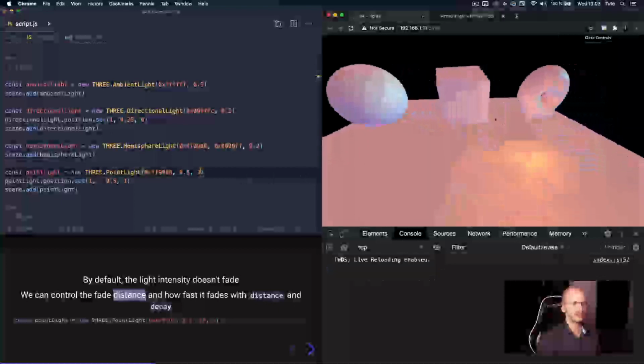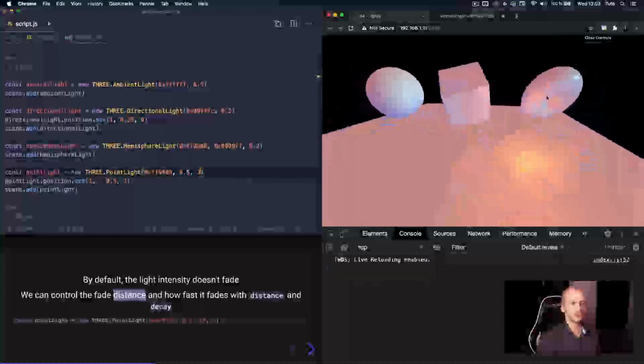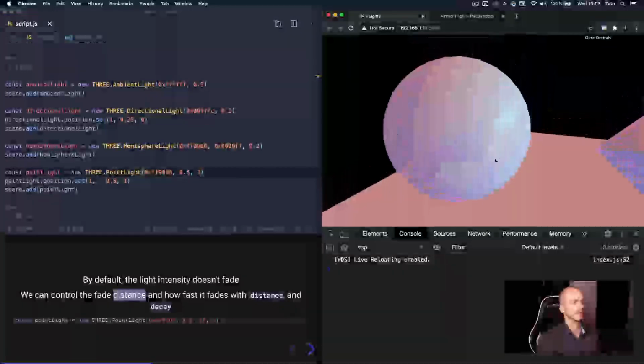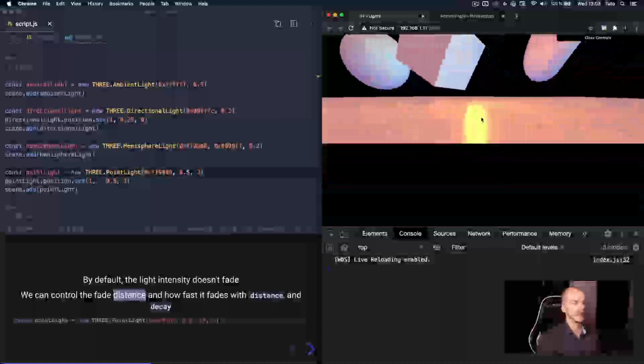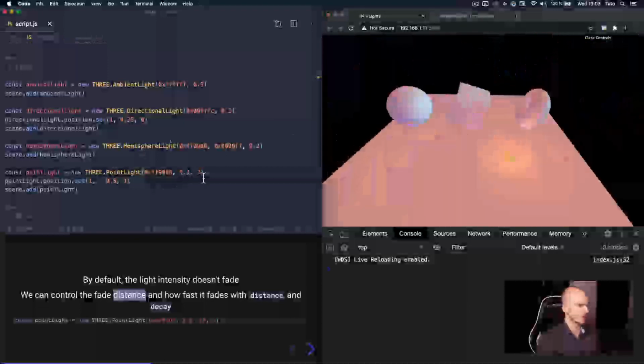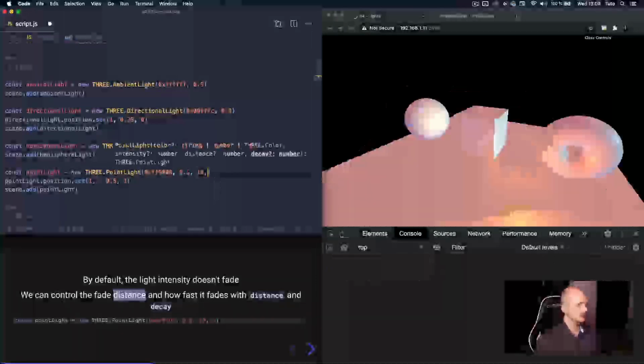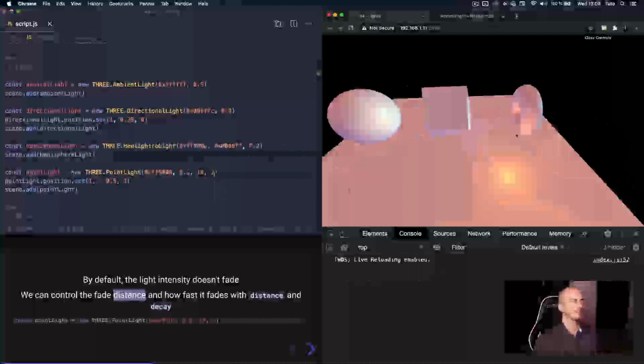So the cube starts getting illuminated, the torus a little more because it's closer, but the sphere doesn't get any light from that light right here. So it's working. So we have this, which is the distance. After this distance, it doesn't work anymore. I can also use 10. And the decay is how fast the light decays.